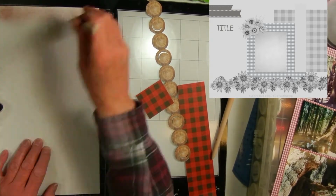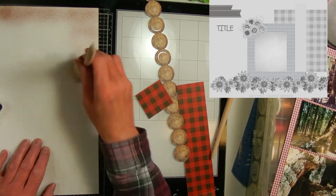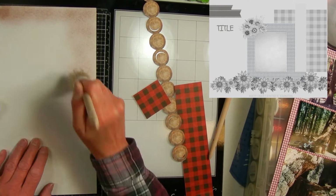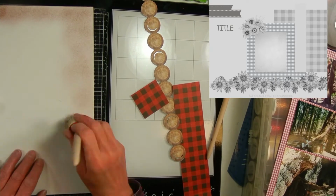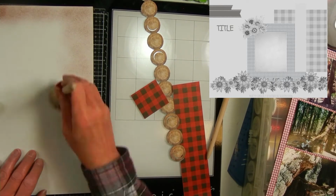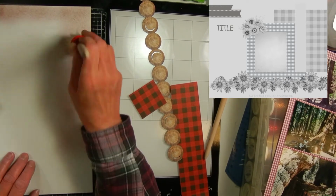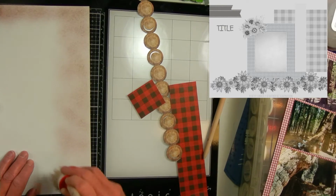This hop is a collaboration between Anna from Peace Craft Love and Kimberly from I'd Rather Be Scrapbooking. But anyone is welcome to play along. We post the inspiration sketch on the last Monday of the month, and then the hop takes place on the second Monday of the month. So today's sketch was created by Kimberly from I'd Rather Be Scrapbooking.